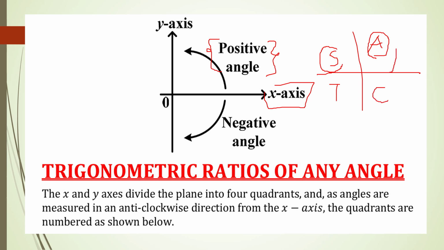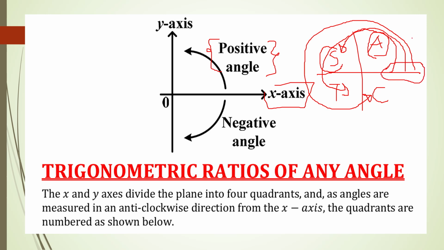If you are measuring positive angles, you'll be measuring from here to that. If you are getting an angle of sine, you stop there. If you are getting an angle of tan, you will stop in this quadrant. And if you get an angle of cos, you start from here, stopping here. So this elaboration is just to show you that whenever you are measuring an angle, you should start from the positive x-axis. This anti-clockwise movement is going to be for positive angles according to the sketch. And then this clockwise movement is going to be representing negative angles, or angles that start from negative 180 degrees of range.